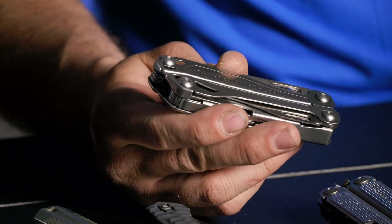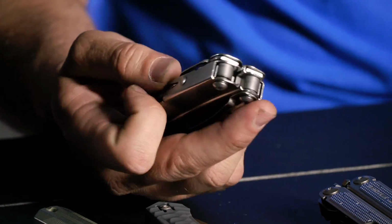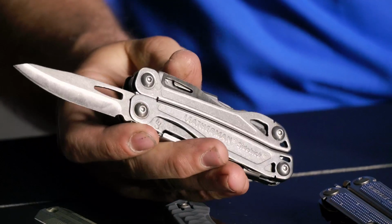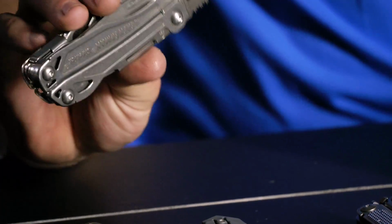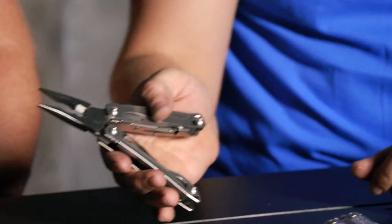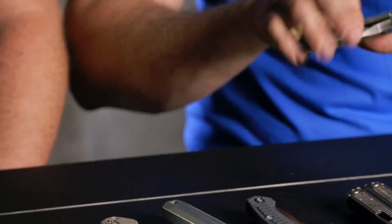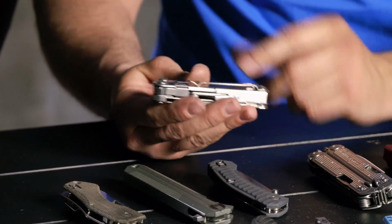And so in the price range we're working in, I chose the Leatherman Sidekick. It's just awesome. It's got all the things that I look for in an inexpensive multi-tool. It's got access to a locking blade on the outside, and on the other side, if you're a lefty, you get a saw. But you get access to a blade and a saw on the outside, and when it opens up, it's actually a sprung plier as well, which I know a lot of you guys enjoy. The other reason the Sidekick is really neat is it has a pocket clip.